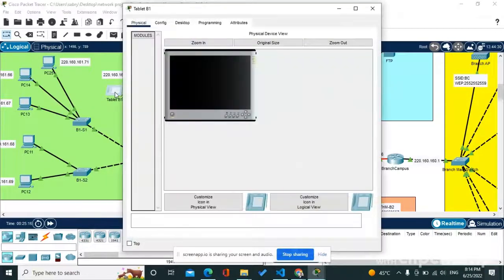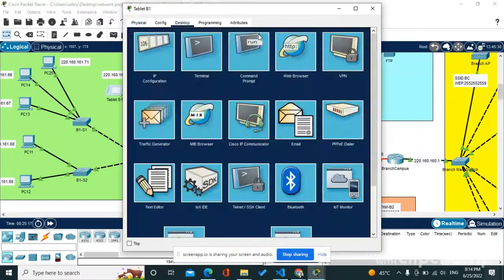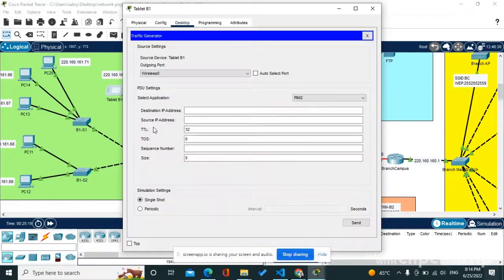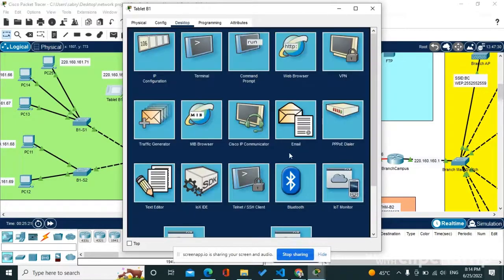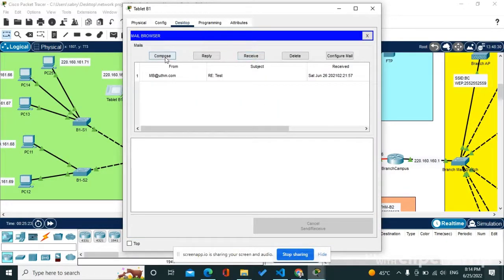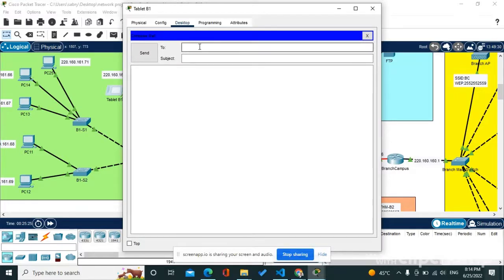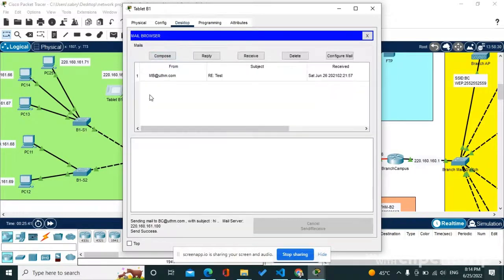Let's try from building 1, sending to the branch campus.